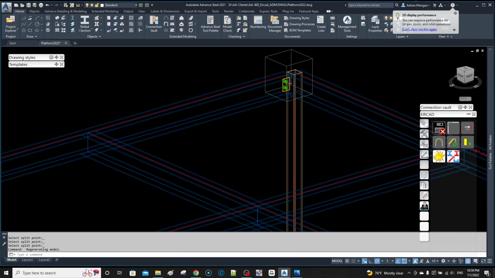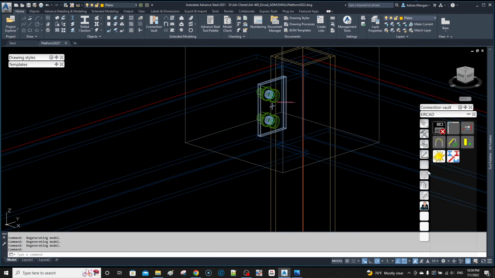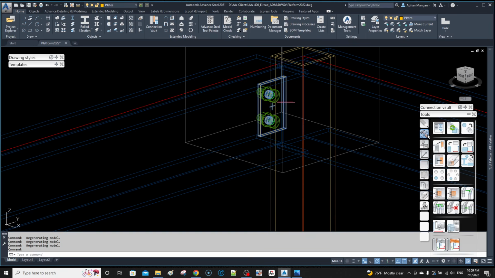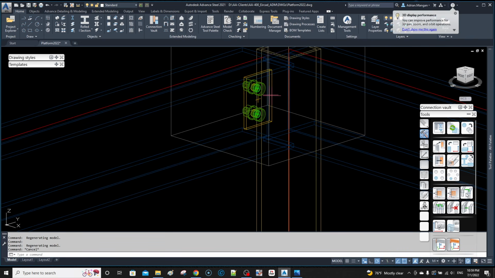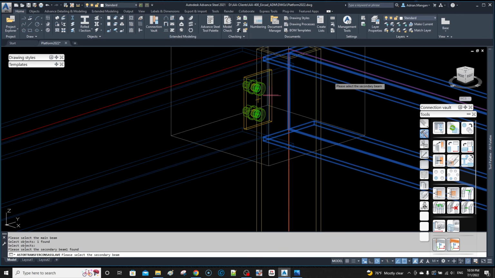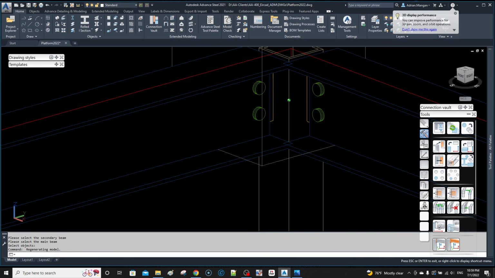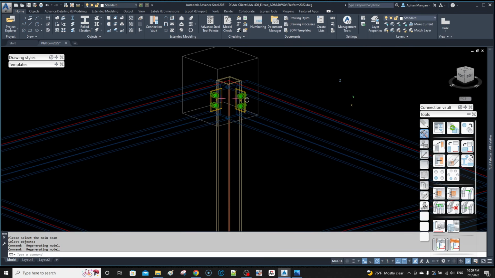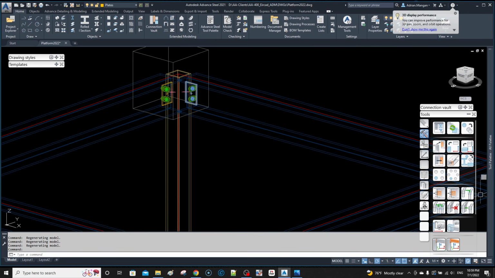Alright. So now this plate, I want to copy this over here. So let's select it. Now do I want this to be part of a mother-daughter relationship or whatever they call it now? Let's see. So what happens is, let's say I want to keep it in a relationship. You use this one here. So I'm going to select this, and select this, and select this. Alright, so I generally, if this one is going on the inside, I won't put this one on the inside, I'll put this one on the outside. So the problem you have is I don't want these as a joint group. So let's click on this and hit this X here and remove that from the joint group.